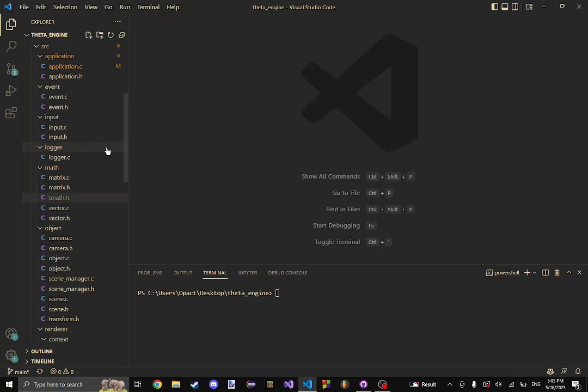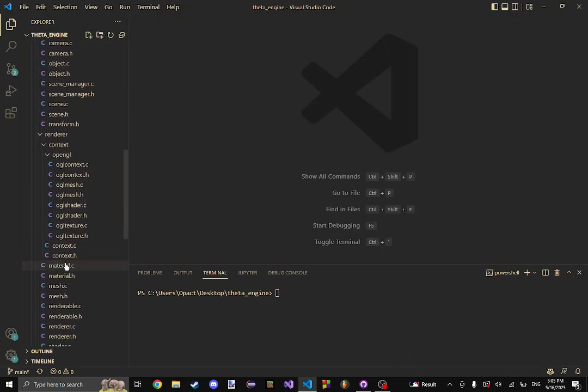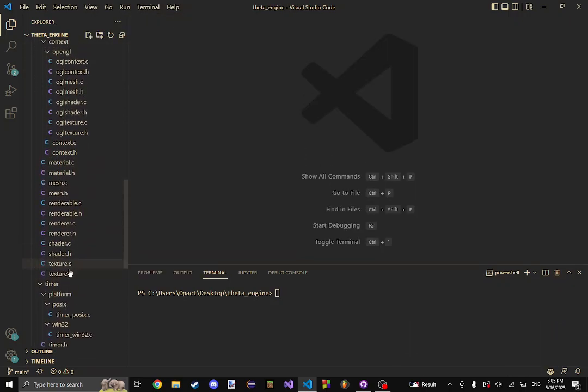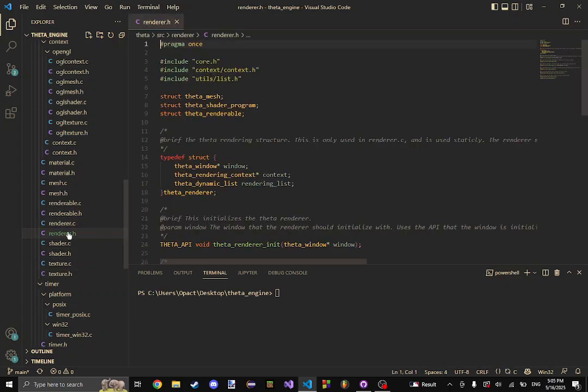Anyways, renderer. Renderer is simple. Actually, no, it's not. It's a little convoluted, but I have a renderer and I have a rendering context. So the renderer has a window, the context, and a list of packets, which is what the rendering list is.